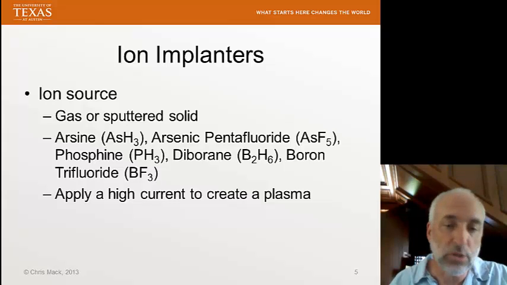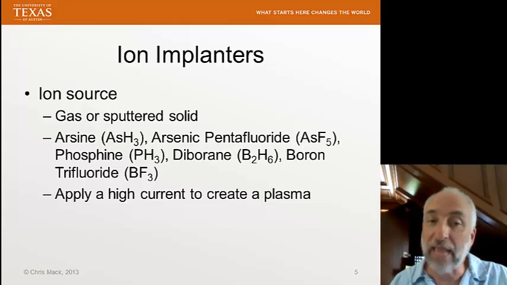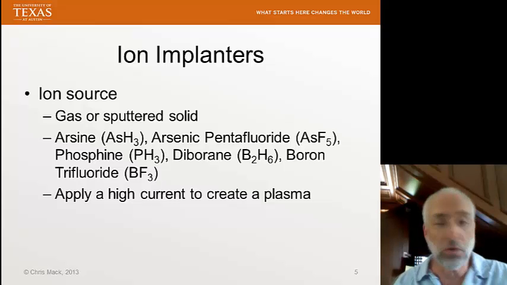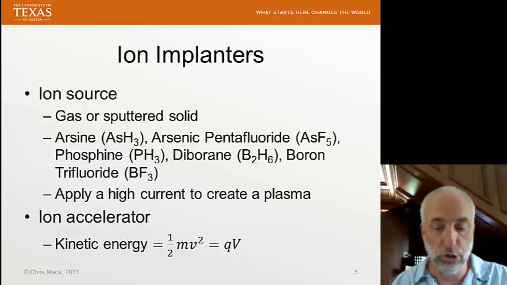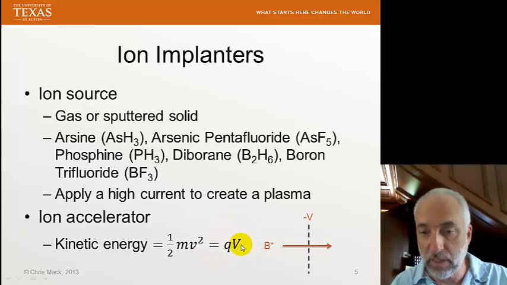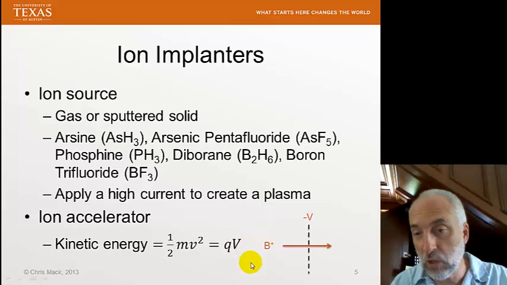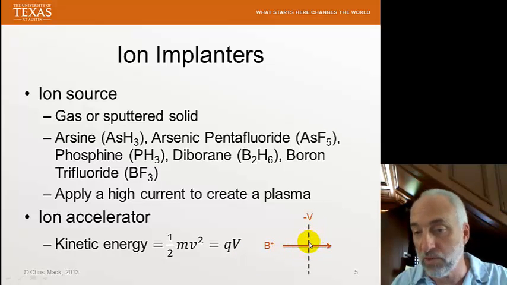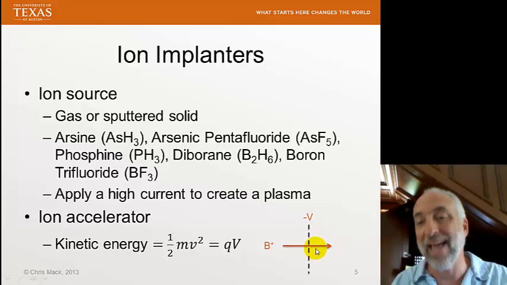Then we apply some voltage, some current — usually a stream of electrons from a hot filament — that creates a plasma. The electrons smash into the gas molecules; they become ionized, and an ionized gas is called a plasma. Then we accelerate these ions by applying a voltage. We take these ions hanging out in the gas and apply a voltage from one side to the other. On one side there's what looks like a wire grid — we can apply a voltage to it, but it has lots of holes. The positive ions are attracted and accelerated towards this negative voltage, but most ions will pass through the holes rather than smashing into the wire, resulting in ions traveling through this mesh at the specified energy.